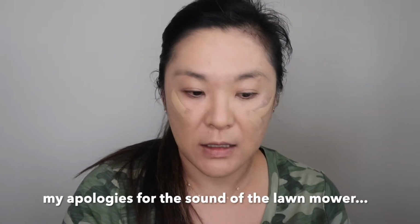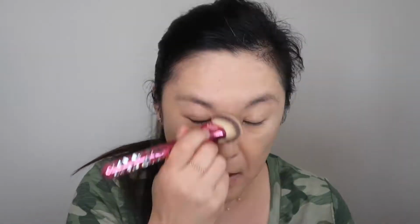Okay, this color works a lot better for me, doesn't it? Okay, so I'm gonna go ahead and take that again, and I'm gonna take it to the areas of my melasma and hyperpigmentation. And sorry, my neighbor's gardener just decided to mow their lawn. Ooh, I like this color. Doesn't that look perfect for me?